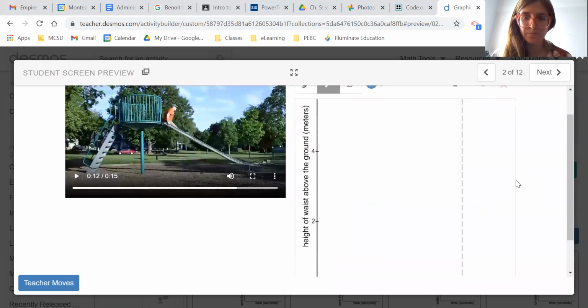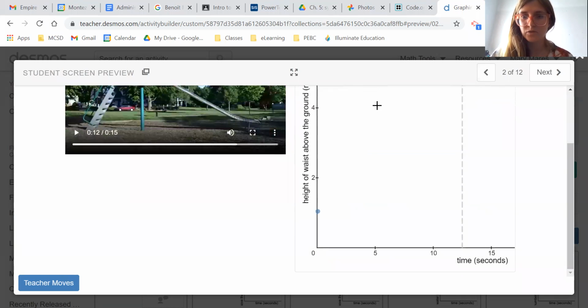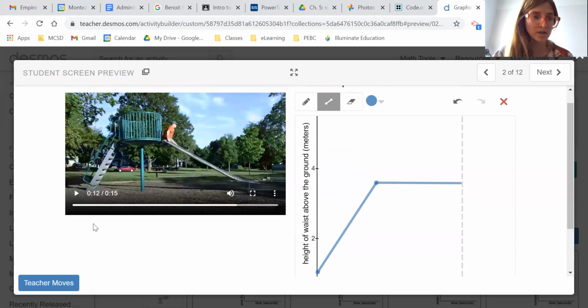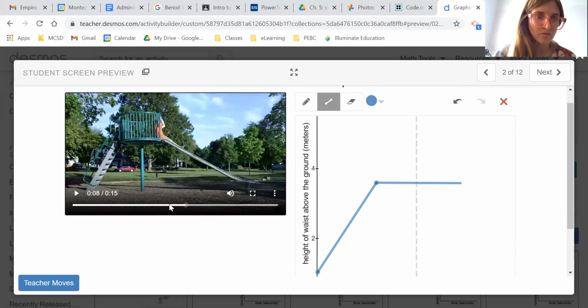Let's try that instead. So he started there, we said. And then between there and 5 seconds about, he got to about here. So can I draw a line in between? I sure can. And then until 12 seconds, he stayed the same. Well, actually, let's go back again, because first he was standing, right? And then between 6 and 8 seconds, he sat down.